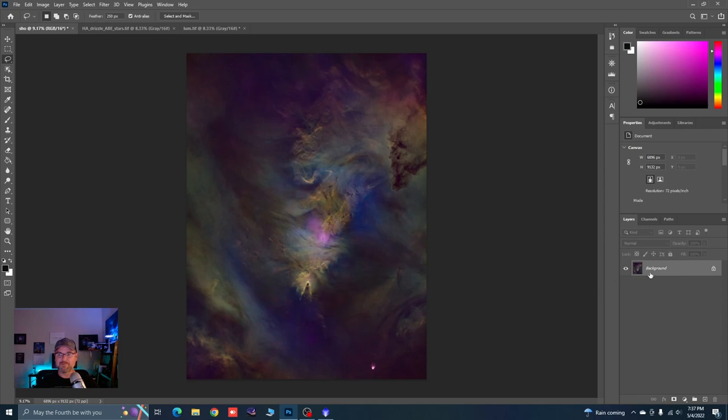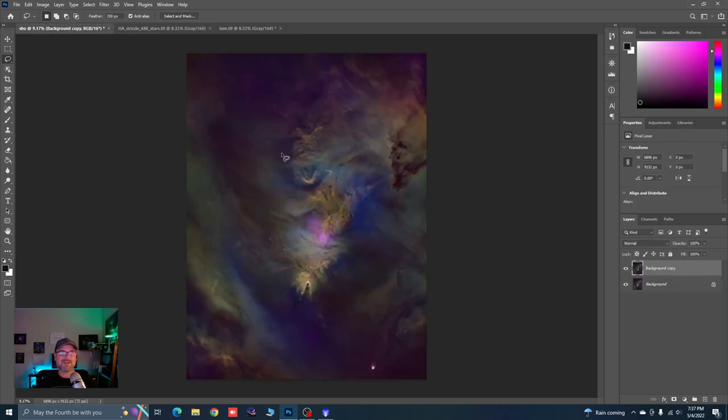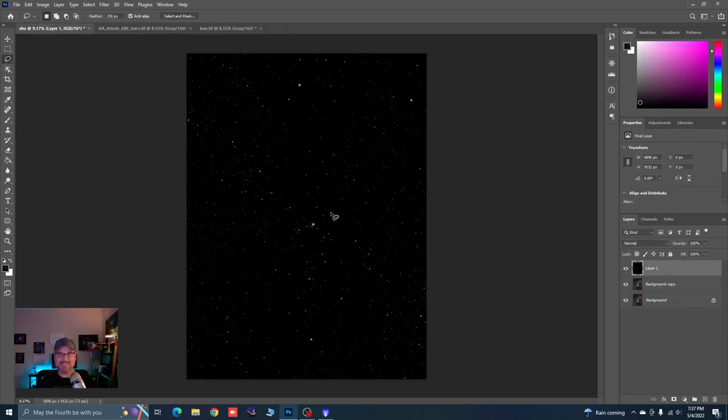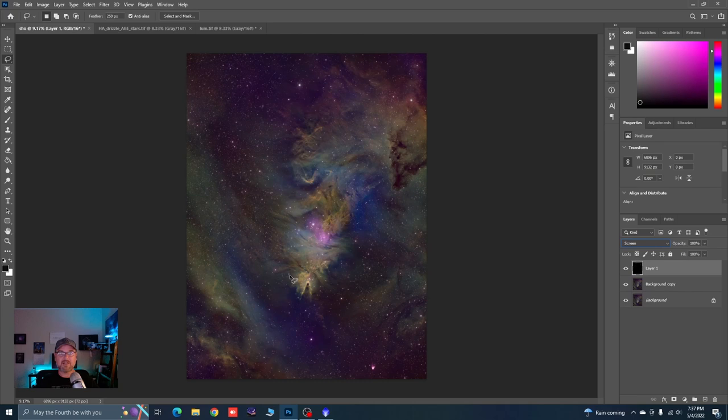Okay, merge down. Let's create another copy. So let's go here to our stars. Control A, Control C, selects the stars as they are. Come here to SHO and Control V to paste. We're going to change the blending mode from normal to screen. Now you see, I put in white stars and you're like, wait a minute, he put in white stars. But you know, they actually pick up some of the color. And like I said, since we're doing an SHO image, we're not super worried about star color.